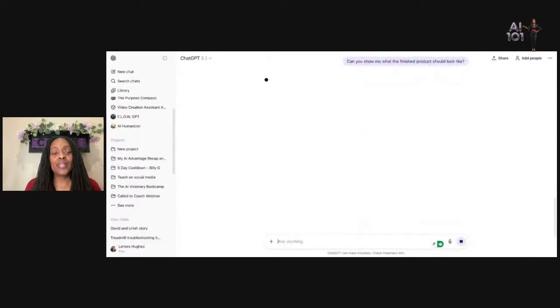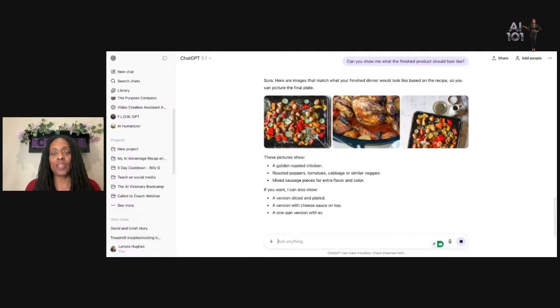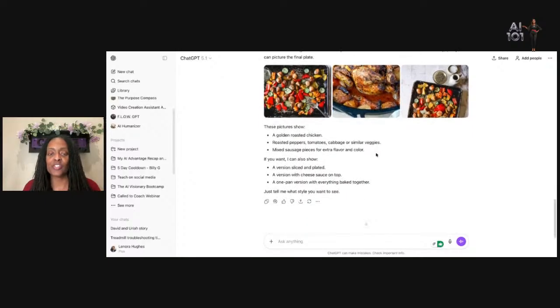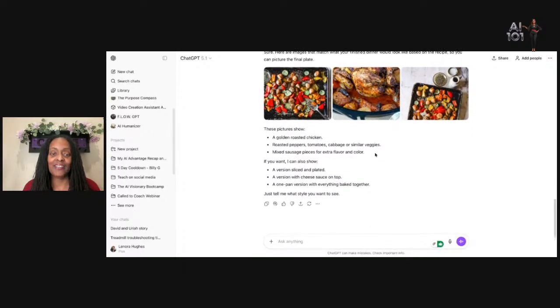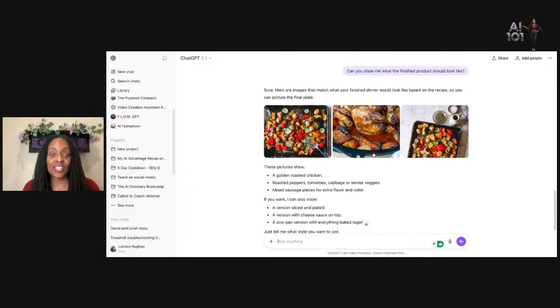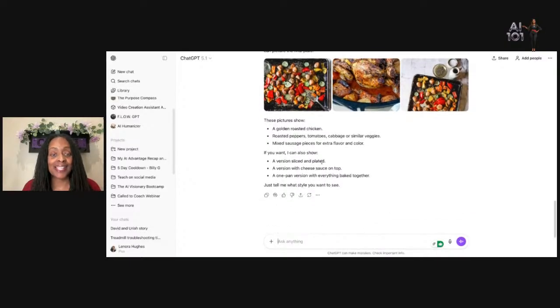And so then what happens is that ChatGPT will get into its image generation, and it will come up with images of what this particular dish could look like once you are done. So it says these are of the roasted chicken and the peppers and all of those things. So it's showing you an idea of exactly what this particular dish could look like.